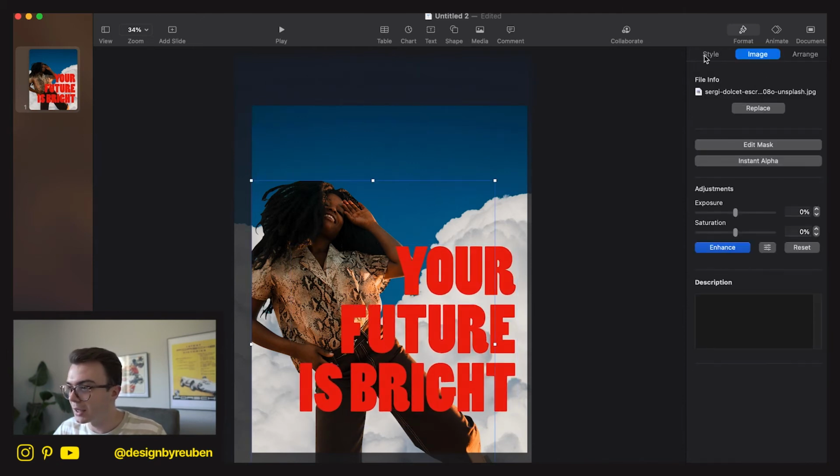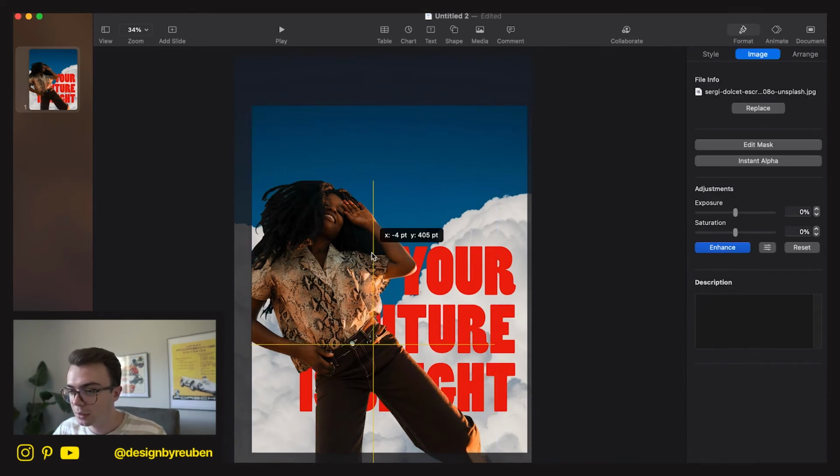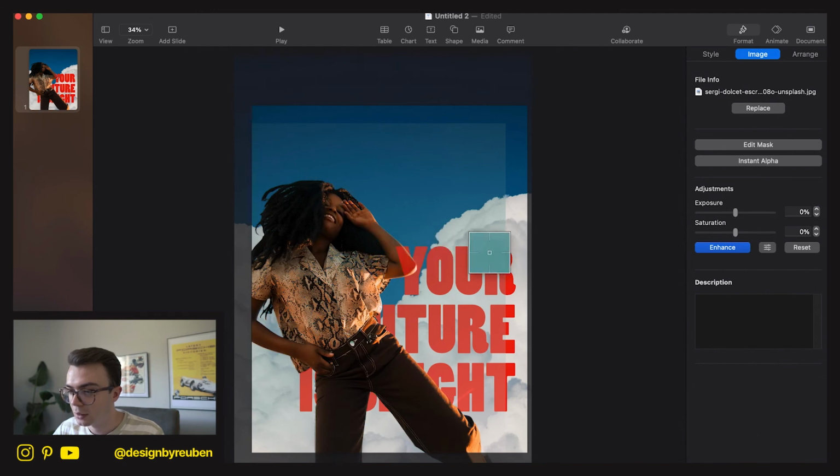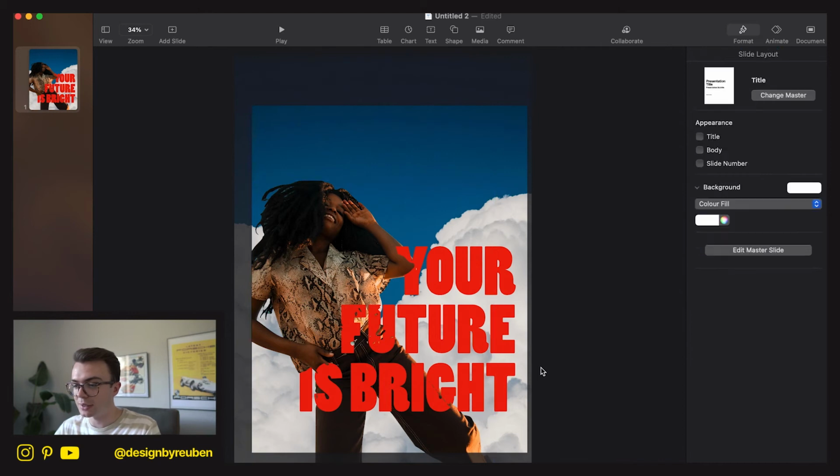And then what I can do is go to this image, duplicate this, keep that where it was, and now edit that mask. Sorry, I'm going to instant alpha it and just remove some of this section here. Sorry, my bad. Hopefully I'll be able to make it look like the text is in between some of these things. There's probably an easy way to do this. In fact, I know the easier way to do this.